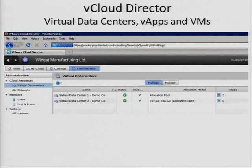So with Director, we were able to build large resource groups, 100 gigahertz of compute, 300 gigs of RAM, 10 terabytes of storage, classify that as a virtual data center, as a sandbox, and hand complete control over it to the end user. So they can go in and configure the networking. They can basically do anything they want inside of that, and it has no impact on any of the other players in the cloud environment.